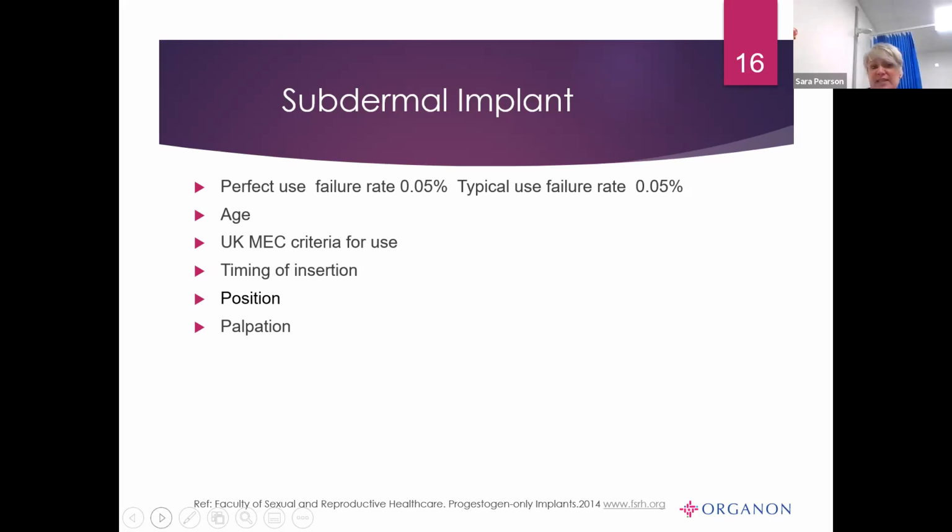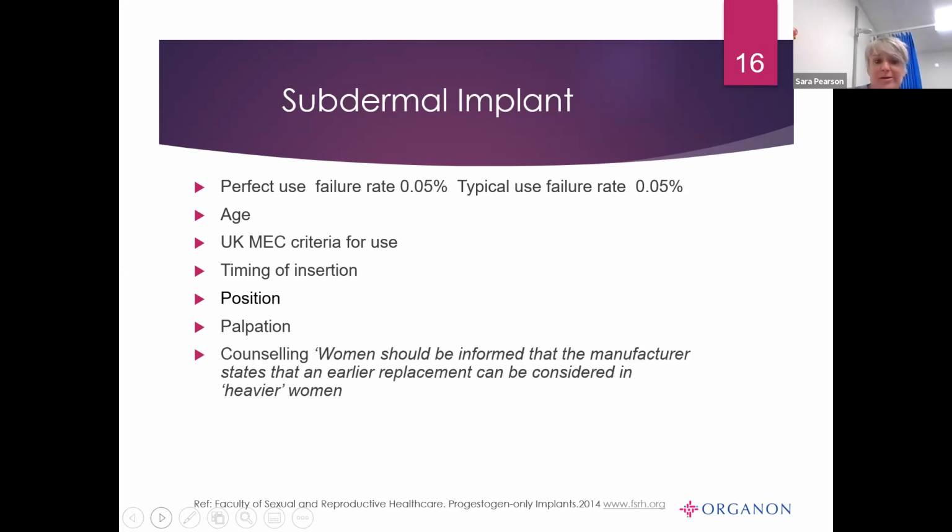And just something about removing early. We used to say with any broken implants that we didn't need to worry too much because they still work, which we know they do. But if an implant is completely snapped in 2 or in 3, when it comes to removing it, it may be very difficult because it has started to migrate in very different directions. So if you identify an implant that is perhaps snapped, remove it there and then, or make sure that you remove it as quickly as possible, just on the off chance that it might start to separate and make removal difficult at the end of 3 years, because we don't want to leave people with implants that we can't remove.